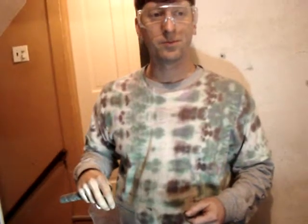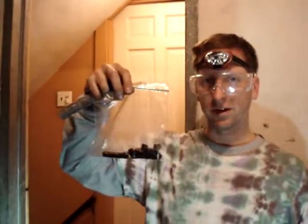Alright, so a little thing that I found useful was to take all the old valve stem seals and put them in a plastic bag. That way you ensure that you've accounted for exactly how many you have to take out and put back in. So 6-cylinder, 4 valves per cylinder, that's 24 valve stem seals to keep track of.